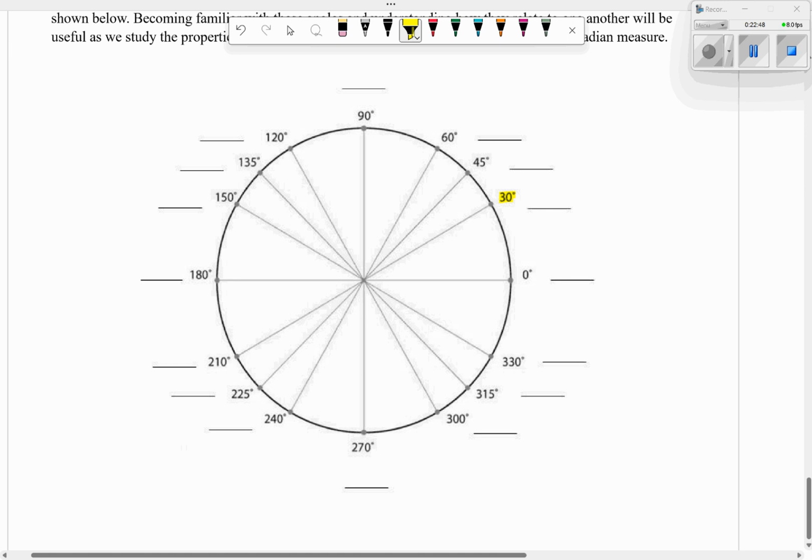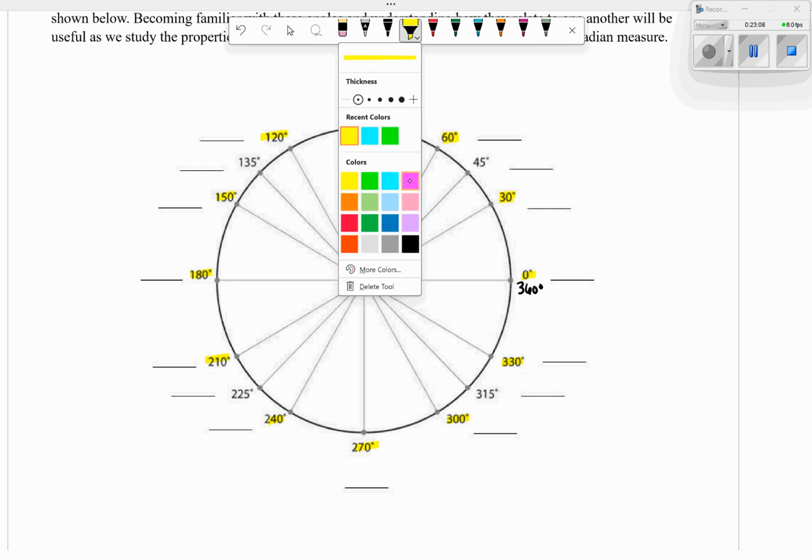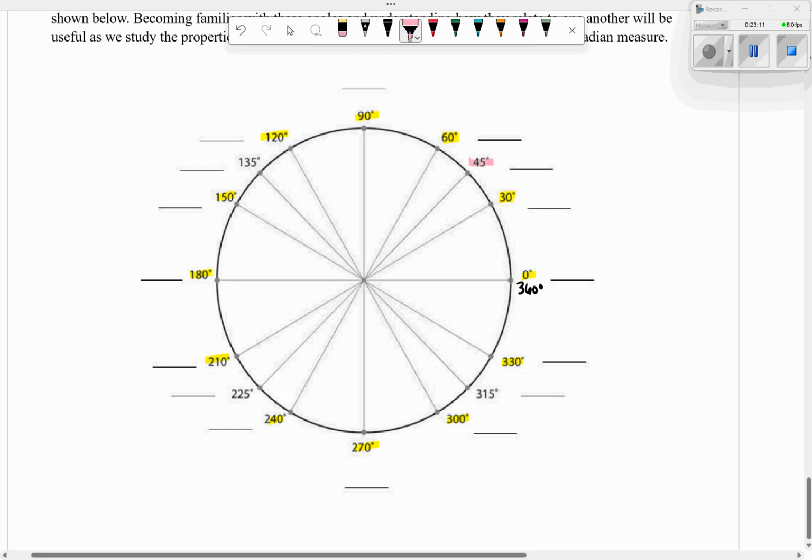So here's my 30 degrees, and we're using this because it makes a special right triangle, 30, 60, 90. So 30 degrees plus 30 degrees is 60 degrees, 90, 120, 150, 180, 210, 240, 270, 300, 330, and all the way around would be 360 degrees. So then if I counted instead by 45 degrees, I would get 45 degrees, 45 plus 45 is 90, 135, 180, 225, 270, 315, and back all the way around is 360. So we can count by either to go around our circle.